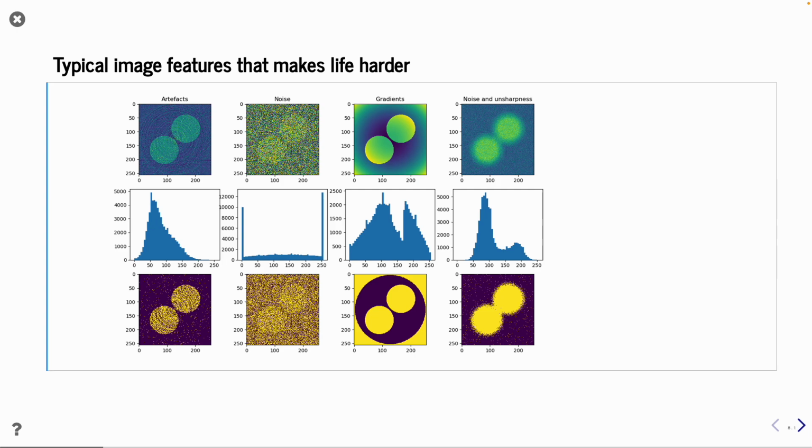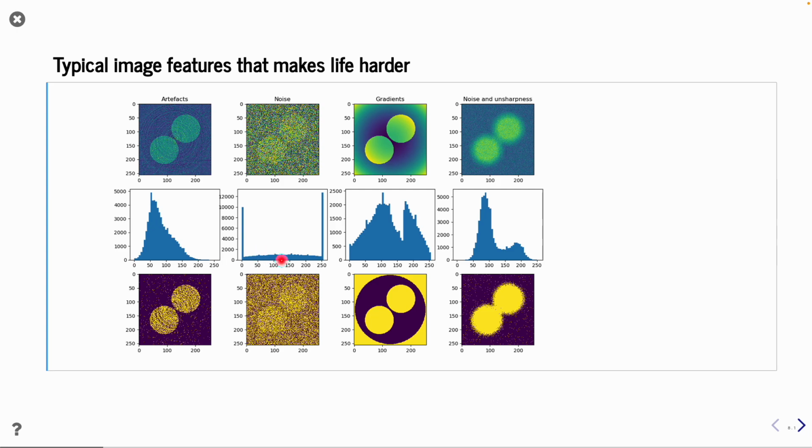And typical cases when we have problems: first, the classic one, that we have some measurement artifacts. In this case, I have some ring artifacts. And when I try to segment that, I have a lot of misclassifications, both outside and inside the object. Noise is less structured than the artifacts, but it can really obscure the data.